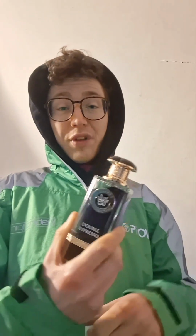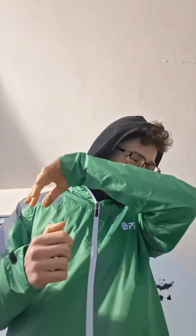Then this one, coffee. Again, coffee is definitely quite a heavy scent. You can tell by the colour of this juice. It's definitely suited more to winter and wrapping up. And this one smells like such a realistic coffee. I don't think you can beat having a coffee at this time of year. Lovely. I love that smell of coffee. Just feels right for the morning, this one actually. It's really nice. Again, not a running scent. But then neither is this one either.